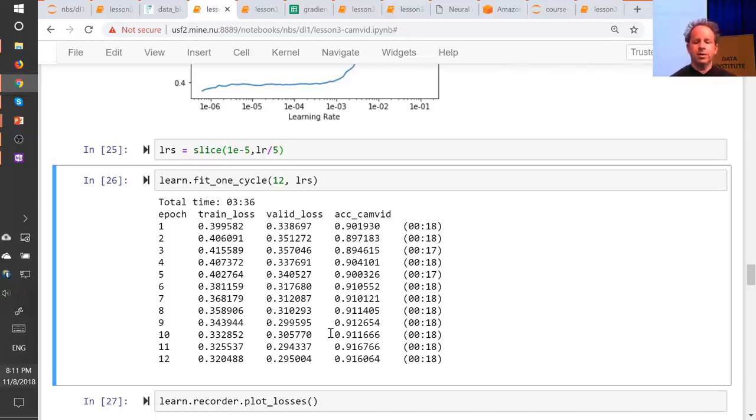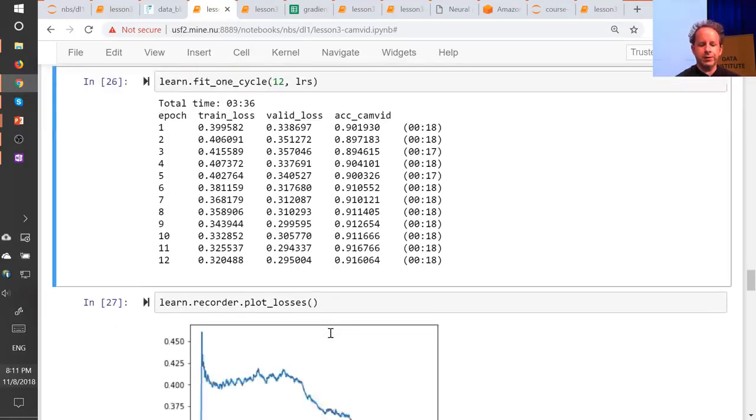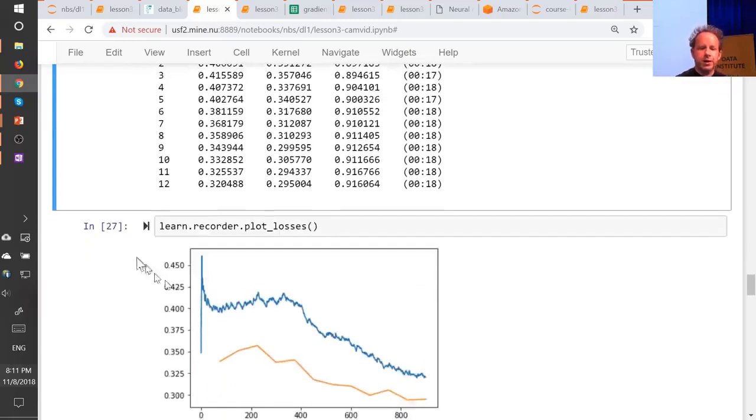Now, here's something interesting. learn.recorder is where we keep track of what's going on during training, and that's got a number of nice methods, one of which is plot_losses, and this plots your training loss and your validation loss. And you'll see quite often they actually go up a bit before they go down.